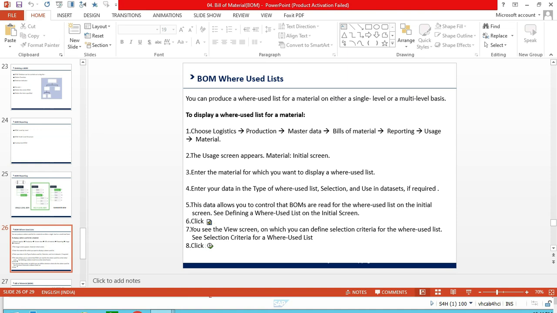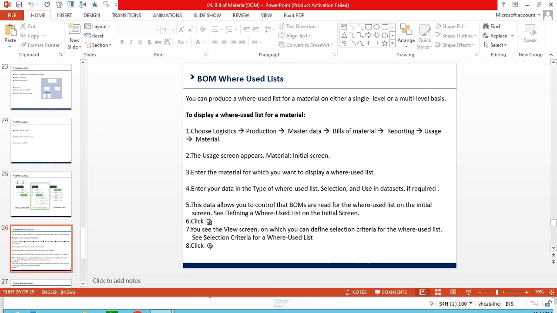So the values list is nothing but, for example, I have one material in my plant. For example, the material name is bolt. So this bolt is used in various components. The various components are nothing but the bolt is assembled with various subassemblies and various finished products.